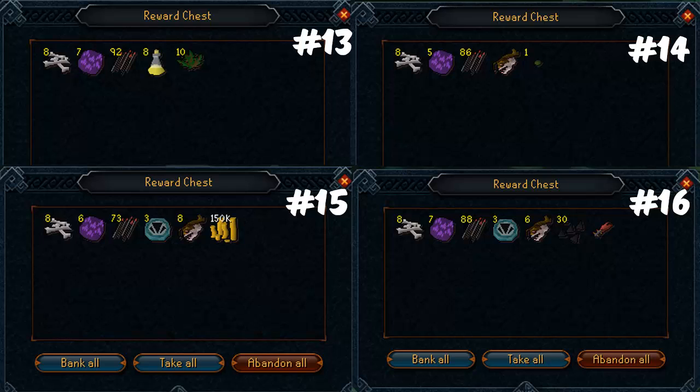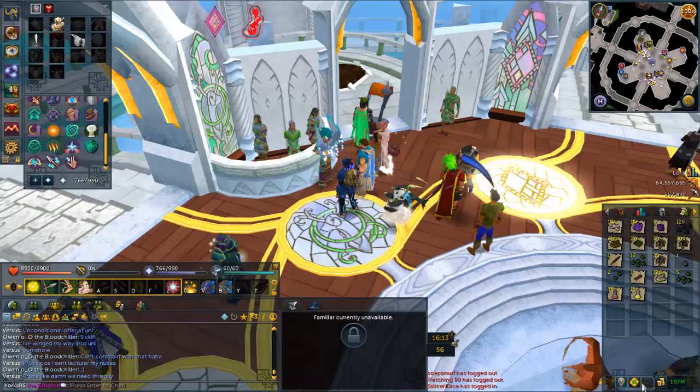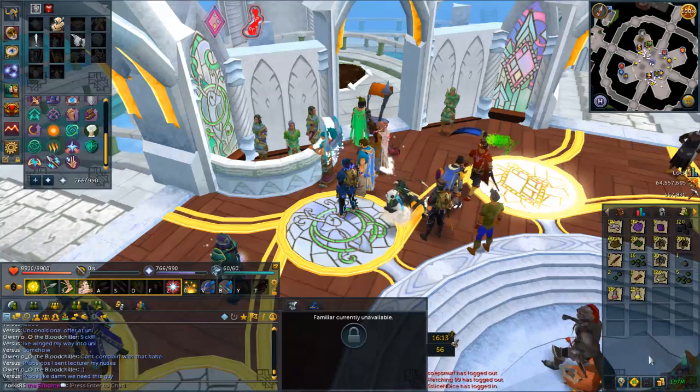But these are all the drops I got, and they were pretty decent. Made a fair amount again, although, you know, we did get a lot of bullshit ones, as you do, and here is coming up 17 and number 18. We got a lot of coin drops that time round, which was really cool, and I was pretty happy with.